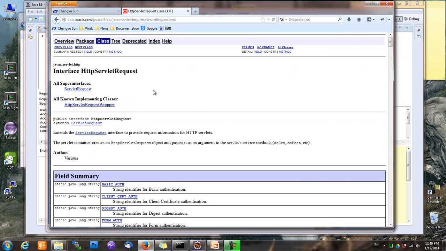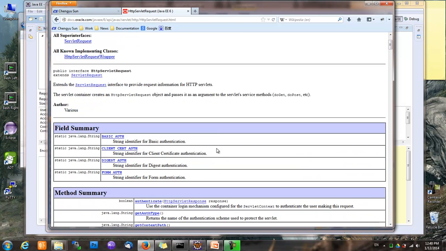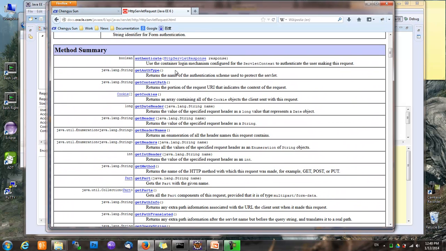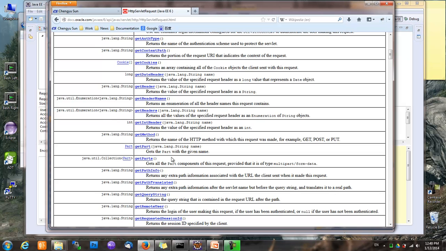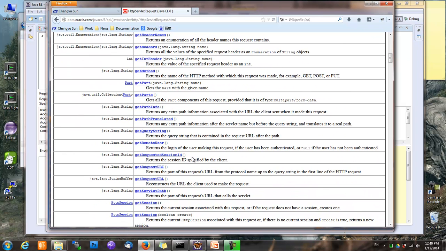As we can see, HttpServletRequest is an interface, and there are lots of methods defined in this interface, and most of those methods are called get-something, like getCookies, getHeaders, getMethod, and so on. And as you can imagine, these methods let us access various information included in an HTTP request.